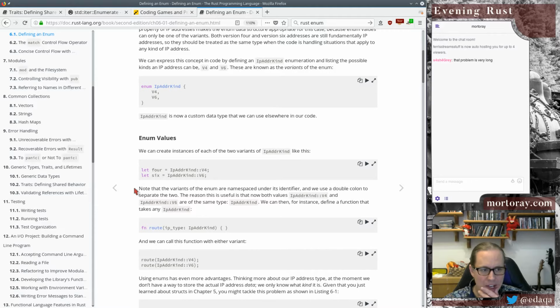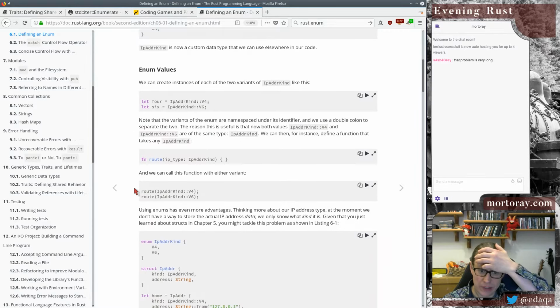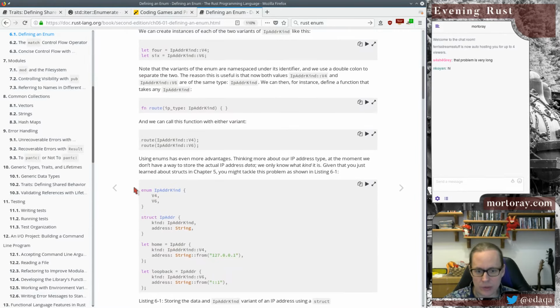I think this problem is not actually as long as we think. We should get through it. It sounds very straightforward. I just want to try enums though.